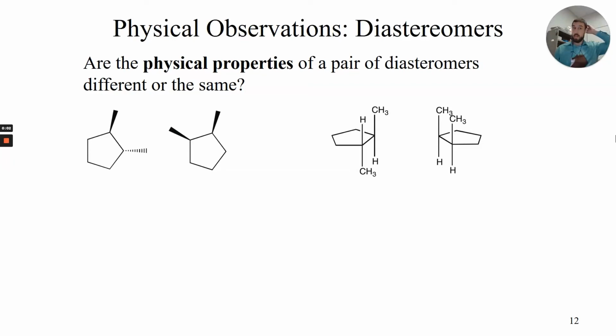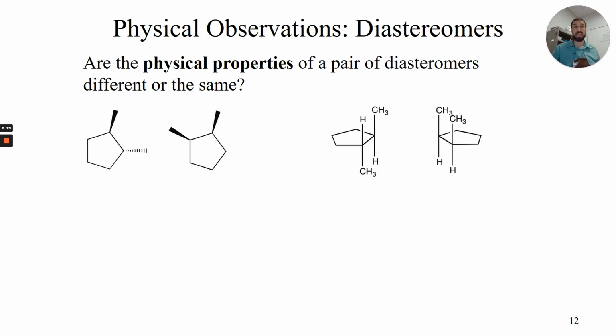So now we've got our chiral molecules, so we're taking a step back from our overall spectroscopies. We're going to go back and briefly look at our chiral molecules back in chapter 5. And in that, what we were looking at were these diastereomers and enantiomers. And one of the things that's going to become important is physical observations of these.